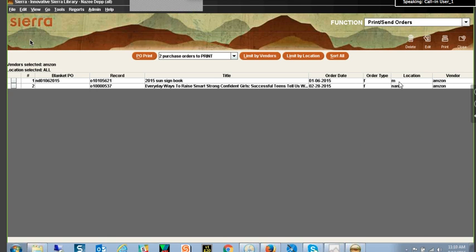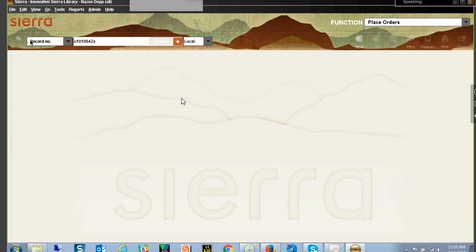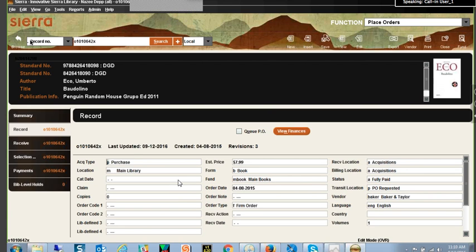Then the other thing we want to talk about, according to our agenda, is how to edit a record. So we have that order record. We are going to talk about order records, but on the agenda it says order and other record types, so we are going to talk about the attached records as well. First of all, you have to have permission for any record type that you want to edit, and each record does have its own permissions to edit. So you may have authorization to edit order records, but not bibliographic records, or vice versa. Or you may have authorization to create and edit item records, but nothing to do with order records. So it all depends on your authorization.